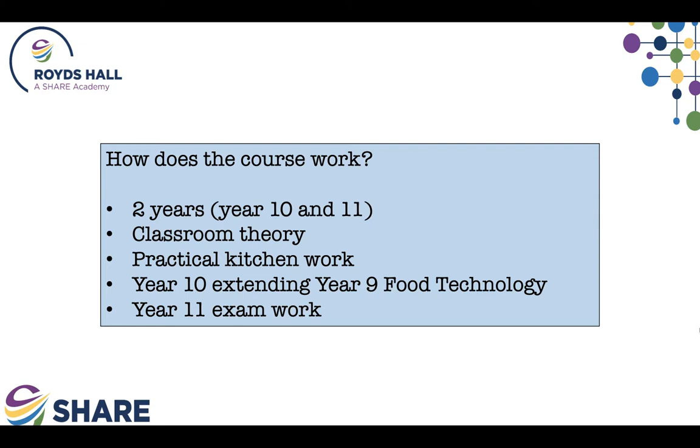Cooking lessons have a much more focused and directed approach over the two years, with every dish created having been researched and designed. In year 11, as students approach exams, there is a piece of coursework within the practical exam designed to embody all of the learning and skills development on the course, giving students a chance to really show off their ability.